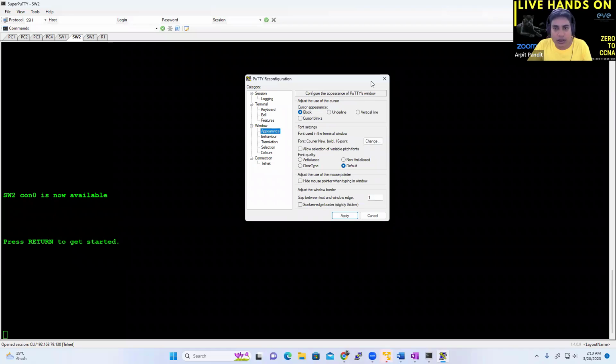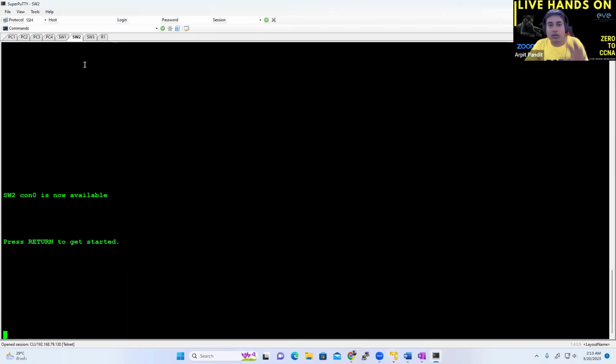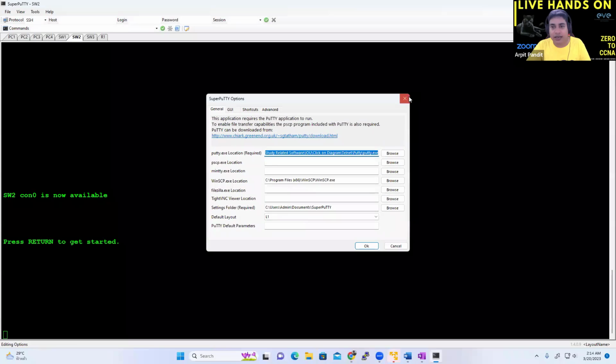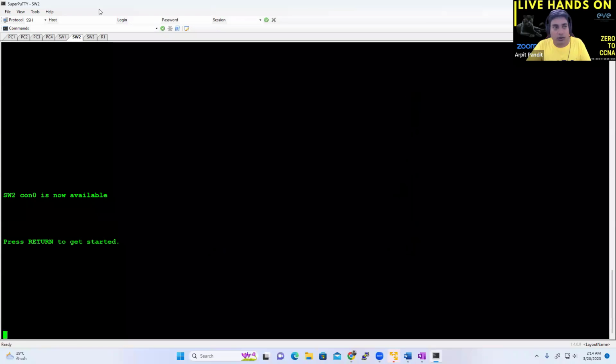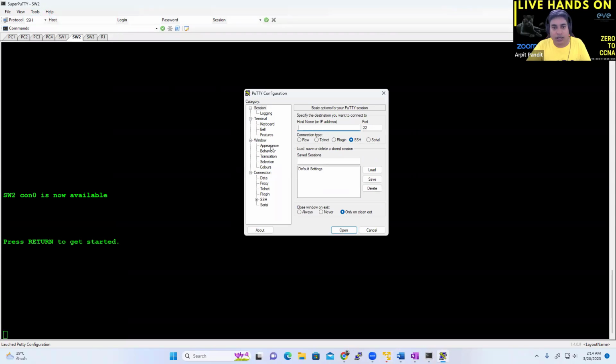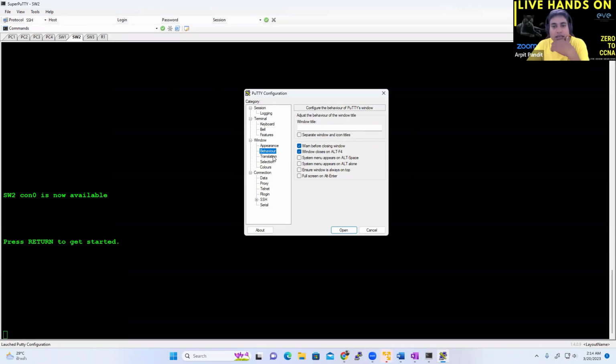Let's go to the default PuTTY setting. It's actually not SuperPuTTY, it's PuTTY which is creating this behavior. SuperPuTTY is just like a front end bringing PuTTY in, right? So let's just go to PuTTY. You open PuTTY wherever it is. You can also go to the SuperPuTTY tools and options, and you can see the location of the putty.exe file which you're using. So you can open that, and I think here it also says PuTTY configuration. So you can open PuTTY configuration. Let me see. Yeah, this is the default one.